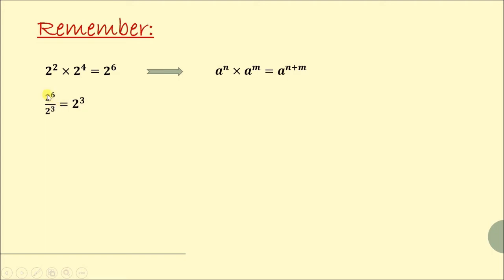In division, division is the inverse of multiplication. Here I add the powers, but here we subtract the powers. I keep the base, which is 2, and 6 minus 3 is 3. Okay, and here I have 3 to the power 4, all to the power 2, which means we multiply the 2 and the 4, which gives 3 to the power 8. So for a power of a power, we multiply the powers.